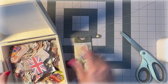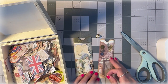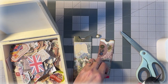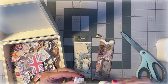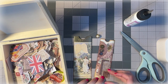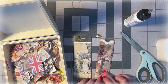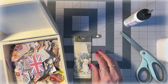Oh my goodness. You know what I just realized? I pulled this up and I realized that we forgot to glue that piece down on our other tag. How it stayed there while I was moving it around is beyond me. It blended in so well that I didn't even see it enough to remember to glue it down. It looked like it was kind of part of it. And I lifted it up and showed you guys, tossed it to the side and everything, and forgot to glue it down. Okay.